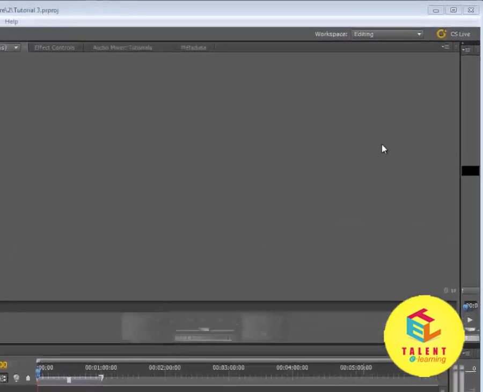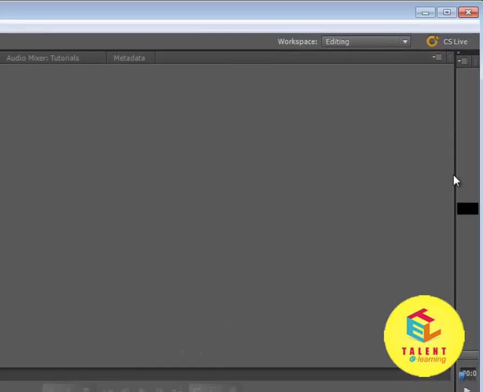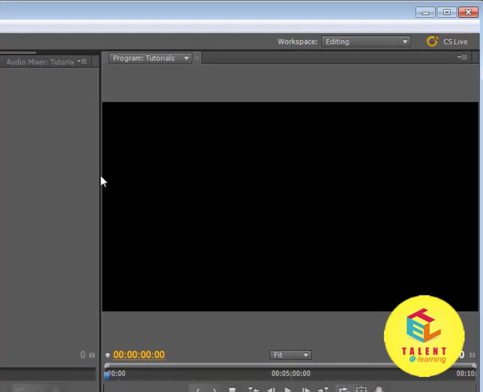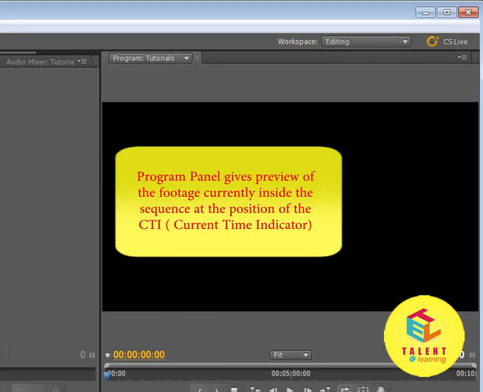If you see over here, if we just collapse the source window, on its right we have the playback window or the program panel. Now this program panel previews the footage that is being currently played.